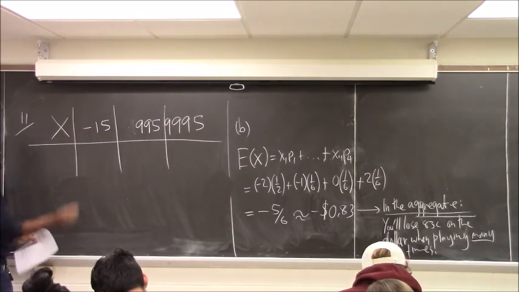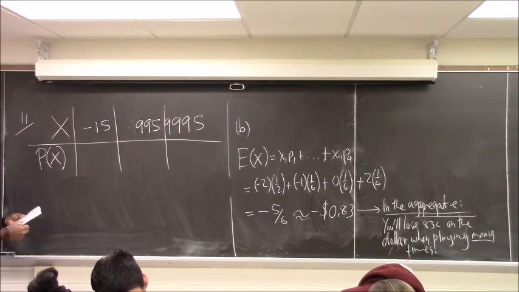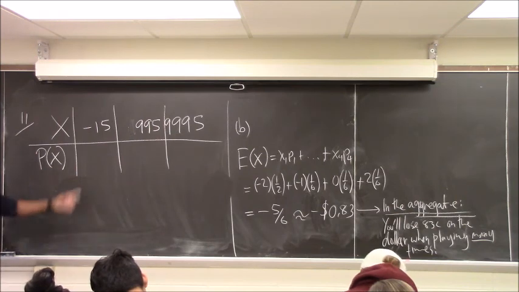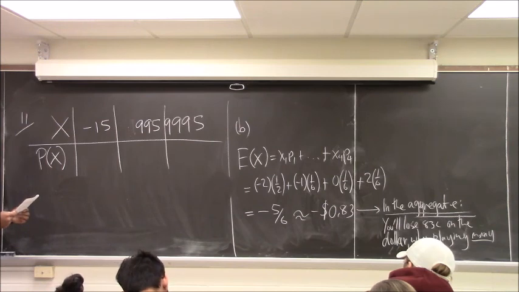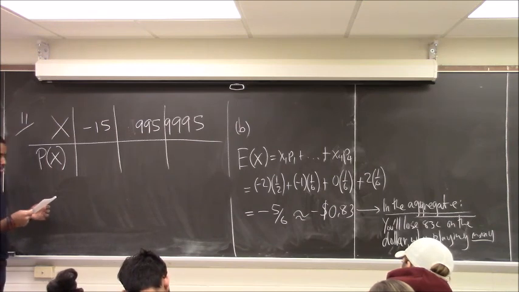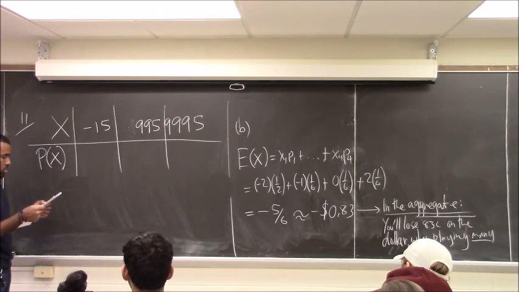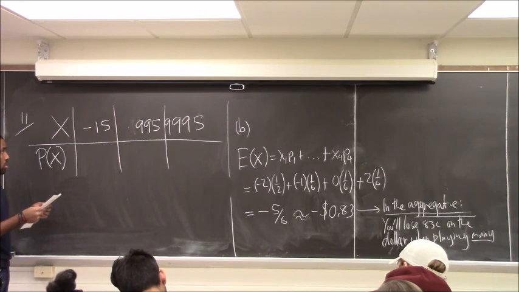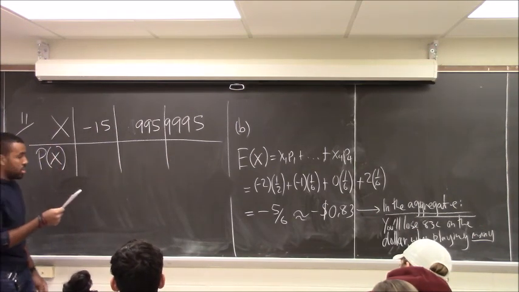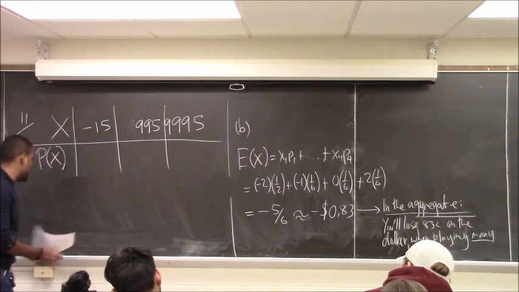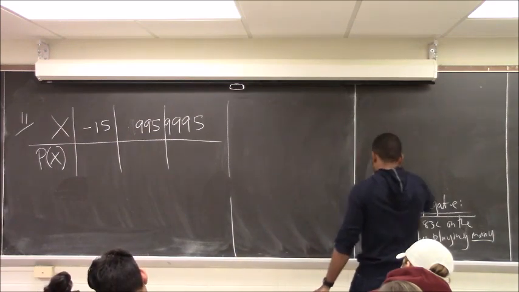How did you calculate the probability of these x's? What is the chance that you lose 15? We had 0.99977. Where did that come from? We got that from the complement of the two other probabilities. Because otherwise you lose 10. Okay. So let's start with one of these then. Let's figure out what is the probability of you actually making the 10,000. How did you do that? We did 3 over 52 times 2 over 51 times 1 over 50.